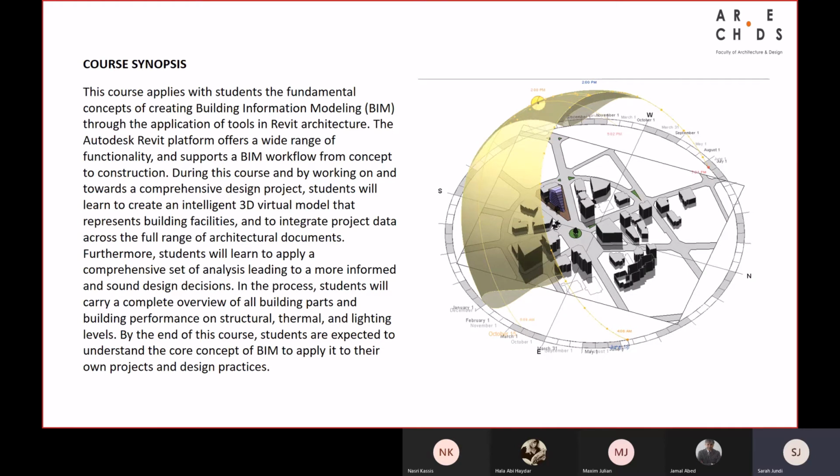The main objective of the course is to offer a comprehensive workflow for the student from the conceptual phase to the construction phase in the project, where they will be able to learn how to model in Revit using BIM, and as well how to run analysis, heat and cooling loads, lighting analysis, to improve their design process and to get design decisions that are more sustainable and improving the efficiency or the energy performance of the buildings.